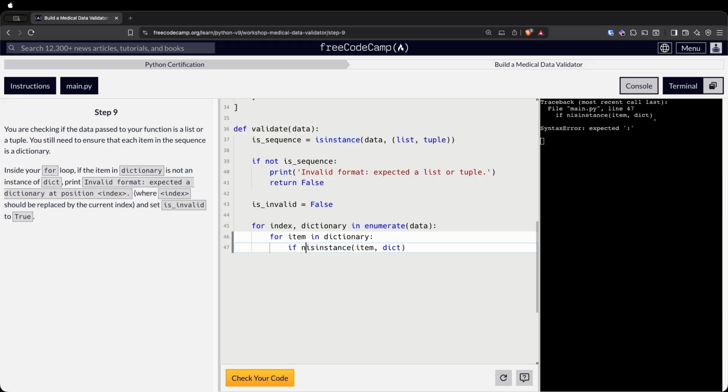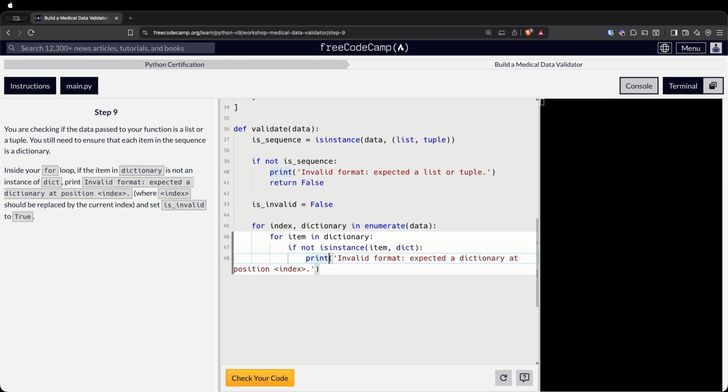So if it's not a dictionary, print. And then we need to make this a formatted string, and we can place this here. Oh, I've gone too far.